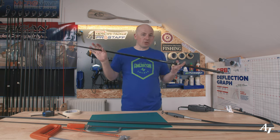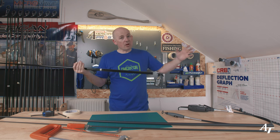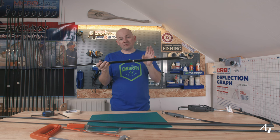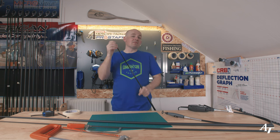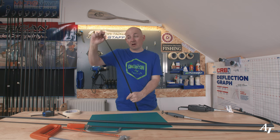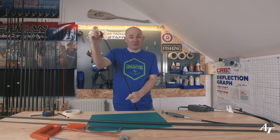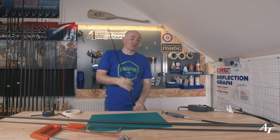So if we take this tuna blank, for example — this blank here is too long. If we were going to build this with the butt that goes on, this is going to be what we call a back breaker. So we're going to have a big aluminium butt on this one, and it's going to be trimmed down to this mark here, which is going to be perfect. Also, it's going to be trimmed very slightly on the tip, because we want the rod to be slightly fast and a little bit more powerful. This rod is super powerful, but just taking two inches off the top will make a big difference — it's going to make the rod feel a little bit quicker and stiffer.